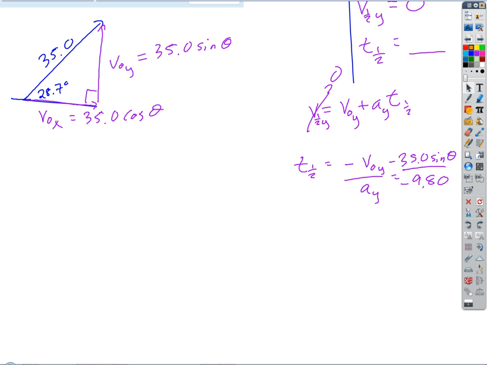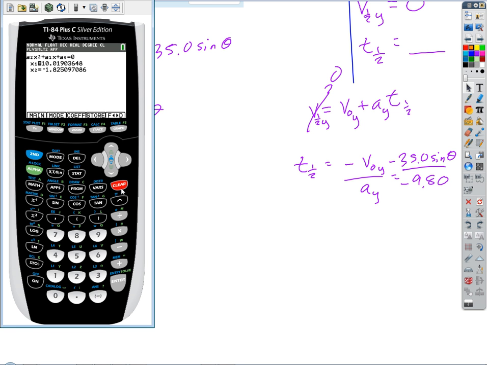So we're sort of solving these out of order, probably. Hang time was the first one. Okay, so I guess we could answer that one then. Okay, so what did we get? Negative 35 times sine 28.7 divided by negative 9.8 is what you told me. So 1.71 blah, blah, blah, that's the time. So that's roughly equal to 1.72, right? We'll keep it in our calculator though.